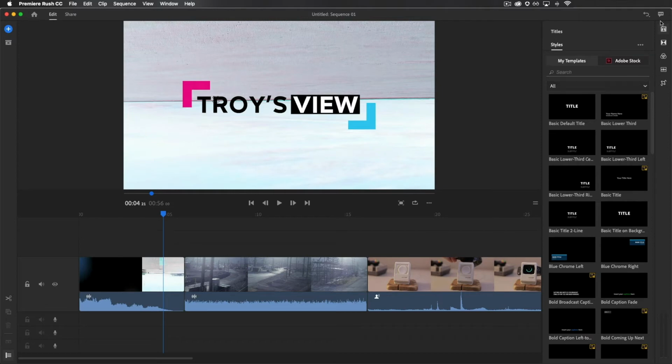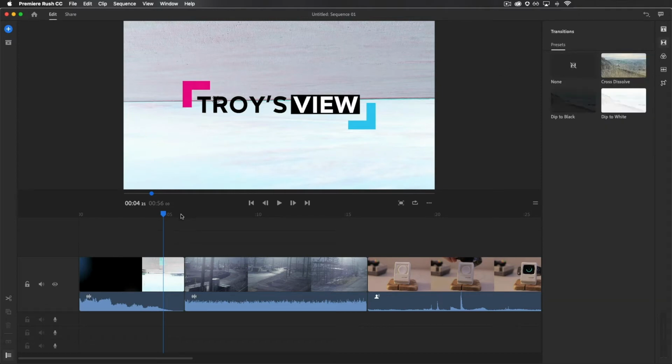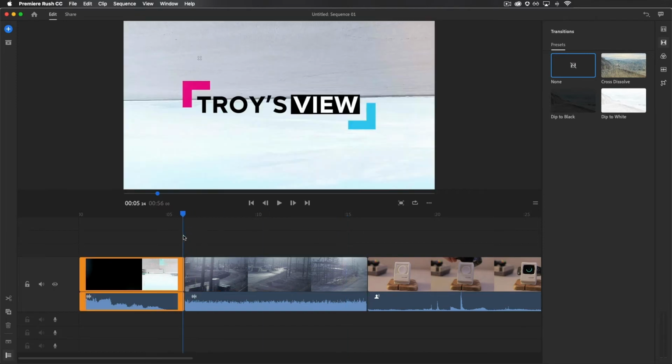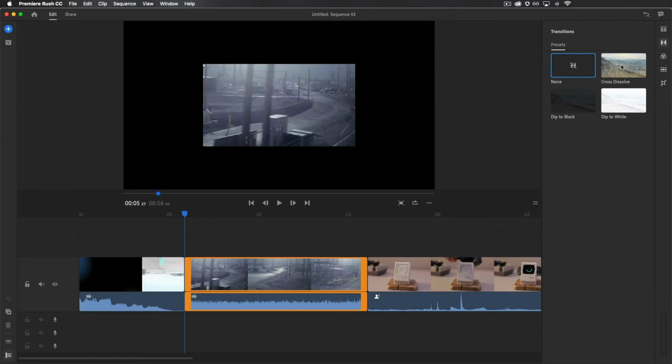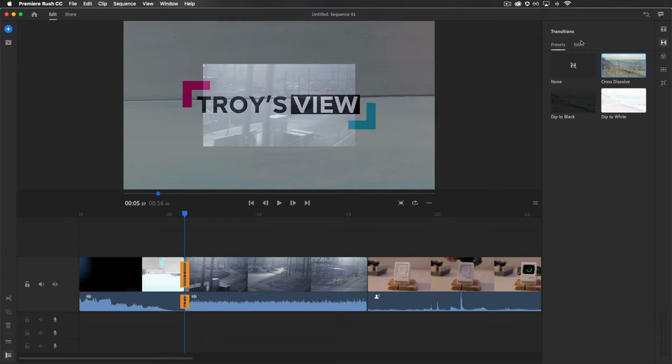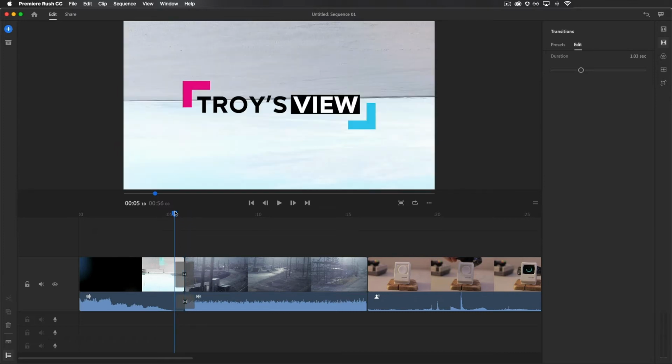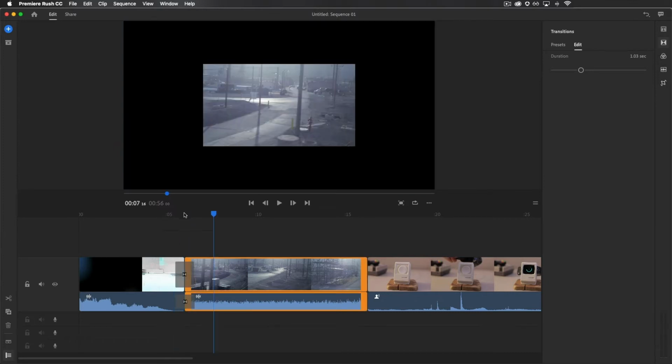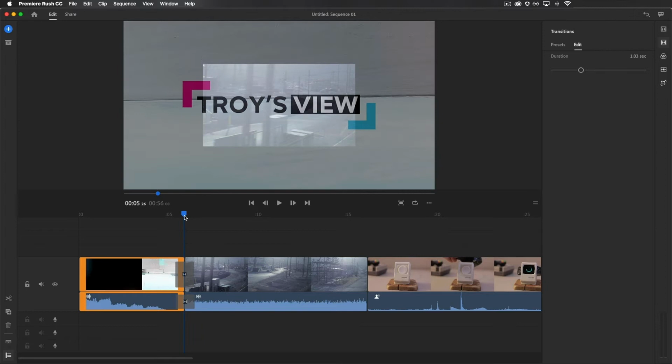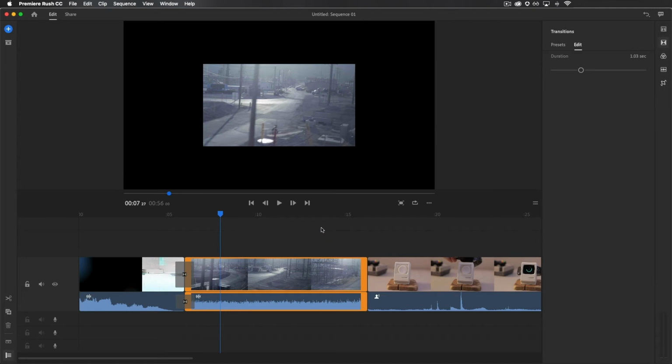So you can use your crossfades or your transitions. I've noticed, however, that if I were to apply, let's just say, a cross dissolve, and I click and drag, and I can edit, make it whatever, longer or shorter, you'll notice that it freezes on the first frame. So the transition doesn't technically start until about a frame or so after that clip. So it's not necessarily a smooth transition. You kind of get that jerk, but it is what it is. I mean, it's a simple application. Still good though. Not a thing that's going to break it.